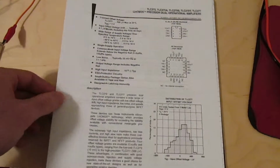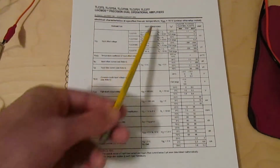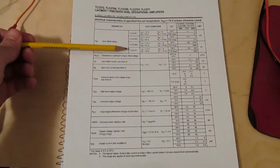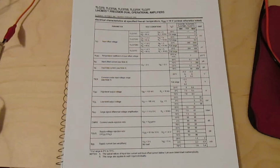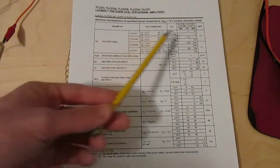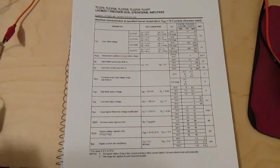So for the numbers that I'm interested in, I have to go into the data sheet. So here we have VDD equals 10 volts, that's closer to what I'm using. And here's the input offset voltage for the TLC277, and also 3 different types of TLC272. I have the 272C. So if I look over here, I can see that the maximum input offset voltage is actually 10 millivolts instead of the half a millivolt. And that's even worse than the LM324.